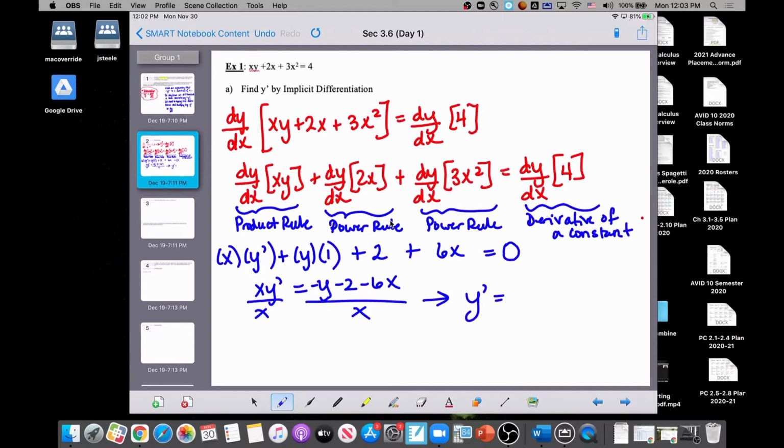and just a little algebraic trick here to make this look a little bit nicer, since all three terms in my numerator are currently negative, what I'm going to do instead is factor out that negative 1 from all three terms, and then I'm just going to put it in the bottom with the x, which would make my three terms in my numerator now positive. And it's just a little bit more visually appealing that way. But you could certainly have left all three terms negative in your numerator and then just divided by x in your denominator. So here's our resulting answer, y prime. This is the first derivative of the given function in example 1.